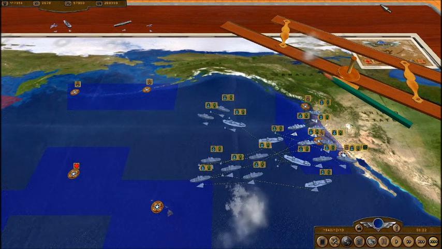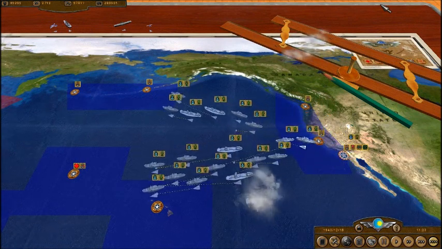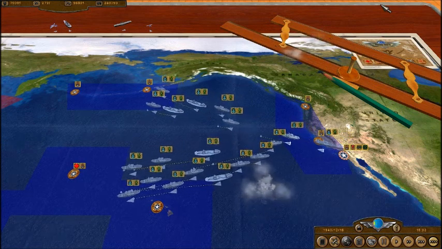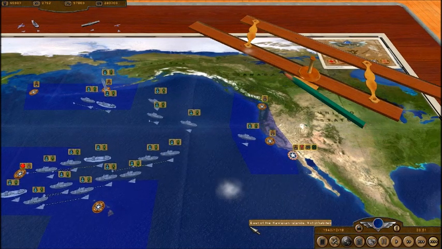And I will actually say, the way the AI upgrades the bases and things, it's really not that bad. It doesn't cost a whole lot of cash to get it done. So, you know. Let's see, we're doing good. No, I do not want to sign a new agreement. I want all my aircraft. Yeah, I want them all.